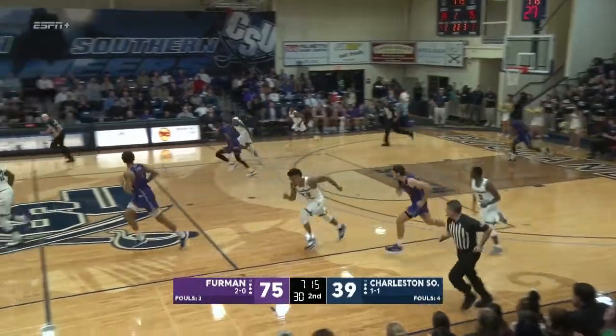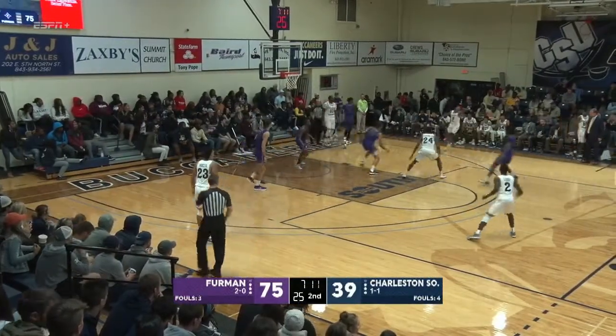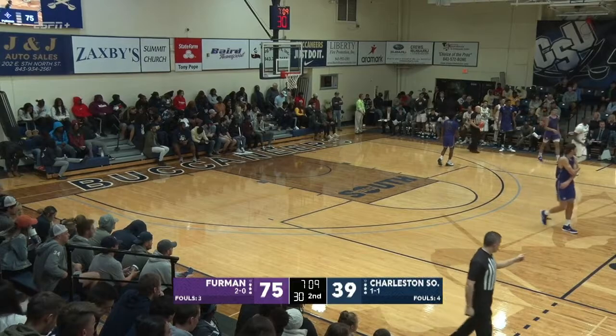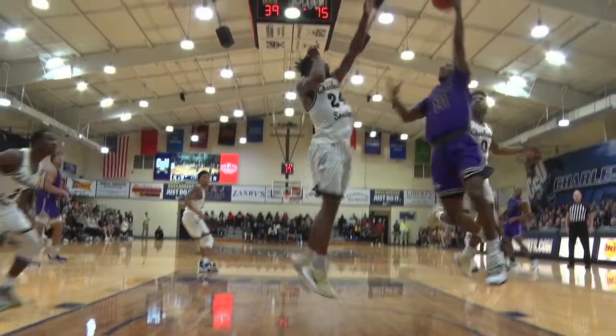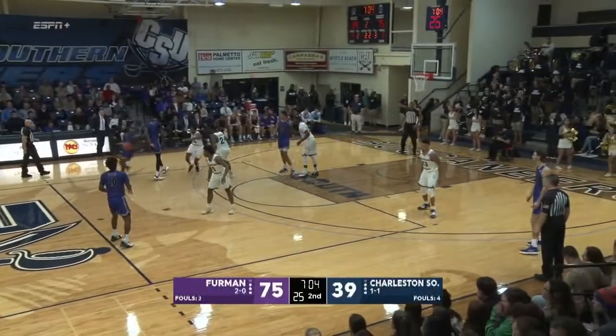Going up big time, block from Flan Fleming. Coming back the other way, dishes it off to Ty Jones, nearly loses the handle of it, and then it's thrown into the bench. A little out of control for the Bucks that time down the floor. Right about pulls Fleming in, gives some a pat on the back, tells them to just play a little safer. They'll get him next time. Try to push the tempo.